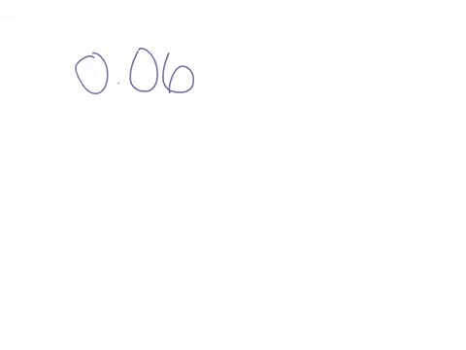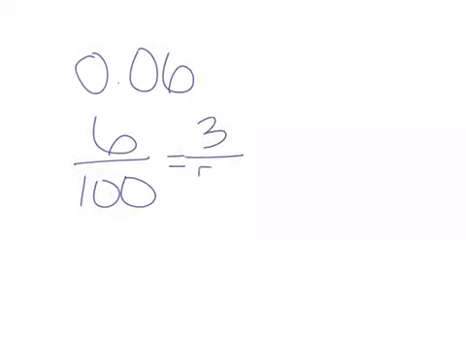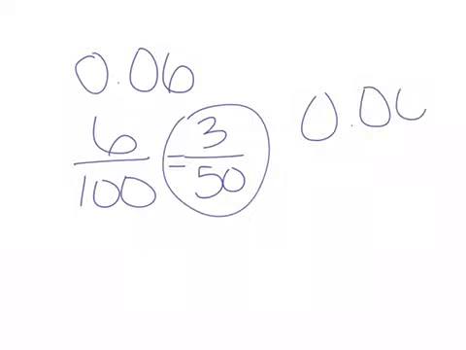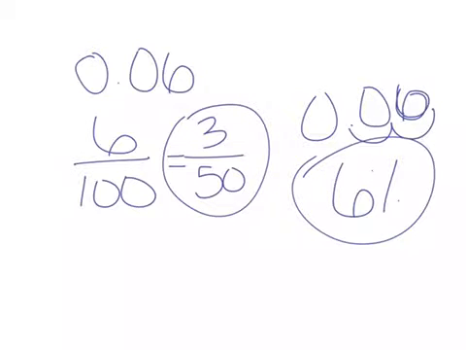So this next one is 6 hundredths. So I hope you hear that, 6 hundredths. Then we're going to simplify that down to 3/50ths. There it is in simplest form. We're going to take our number, multiply it by 100. Sorry, that should be a 6. Move our decimal back twice, and it is 6%. Again, the last one was 70 because the 7 was in the tenths place. This one is only 6 because the 6 is in the hundredths place. So those place values definitely matter. I hope you've enjoyed this video on changing decimals to fractions and percents.